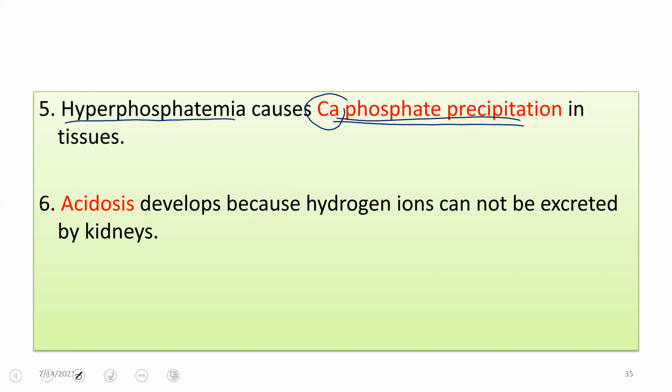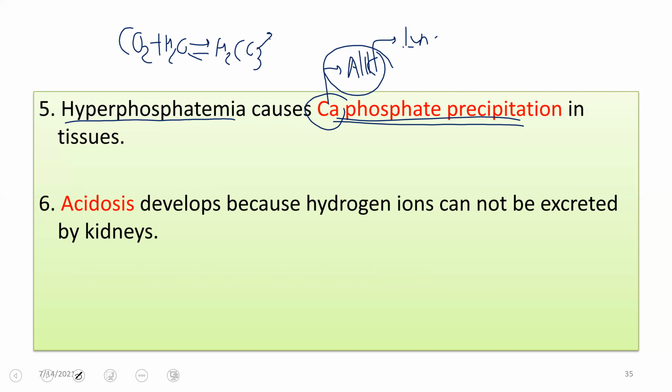And this metastatic calcification occurs in areas having an alkaline environment, because as we know, the precipitation of calcium and phosphate happens in the area where there is a lot of alkali. In the alkaline environment, when the pH is basic, this will favor the deposition of calcium and phosphate. So in what areas do we expect an alkaline environment? We can expect an alkaline environment in the lungs, because we should know this reaction. Carbon dioxide usually combines with water to eventually form carbonic acid, and this carbonic acid will eventually form bicarbonate.